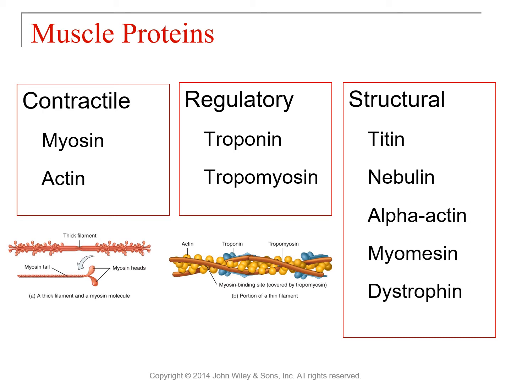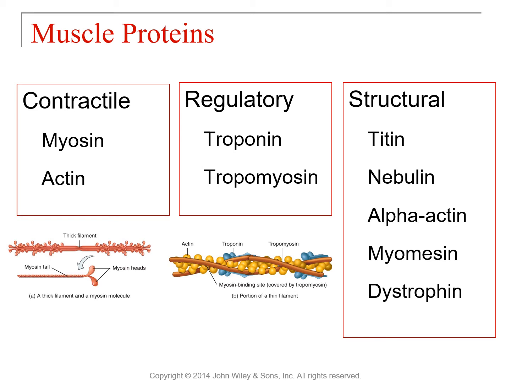Then we have several structural proteins. We mentioned titin, which connects the Z discs to the M lines of a sarcomere, thereby helping to stabilize the thick filament position. They have the ability to stretch and then can spring back unharmed, and therefore account for much of the elasticity and extensibility of myofibrils. Nebulin is a structural protein that wraps around the entire length of the thin filaments and helps to anchor them to the Z discs. And we have myomesin, a structural protein that forms the M line.